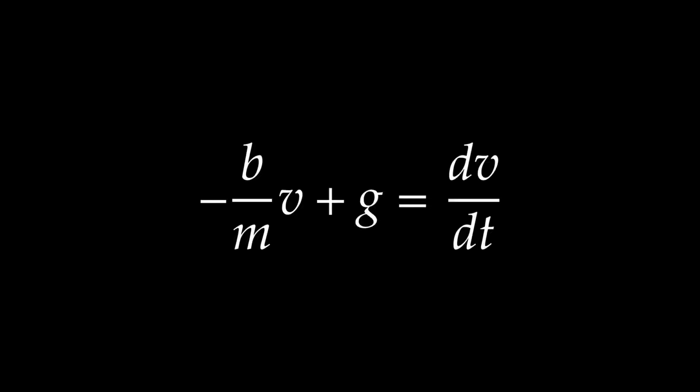I see these sorts of patterns happening in my physics as I go on. The negative b over m has been all over the place in viscous drag. So if I find myself out in the middle of nowhere, writing on a blank piece of paper, and I see the b over m's appear, it gives me a little bit of confidence that something's going right. Sometimes on our exam, instead of a b, they'll use a k, or an alpha or a beta, to make sure that you understand as opposed to simply memorizing. So dividing by m, mg becomes g, and on this side I'll simply have dv/dt, which I think is why I didn't include the m.